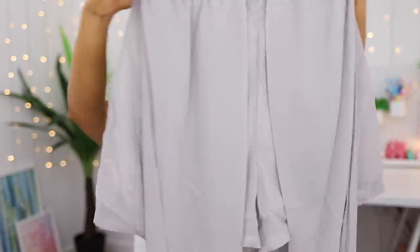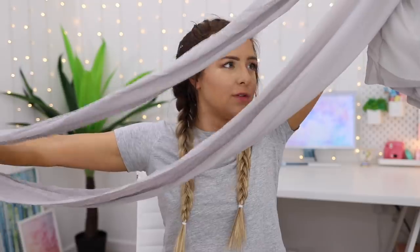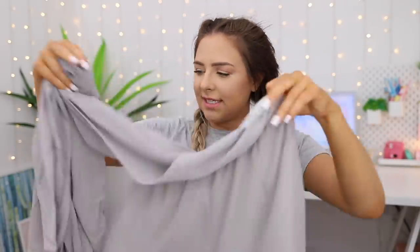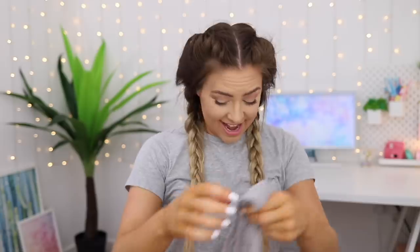Okay, item number one. It has a very, very lot of fabric — it feels like I could do aerial yoga from this piece of clothing. So this I believe is a little playsuit. It has little floaty shorts that seem really perfect for summer, a nice little elasticated waist, and then this long fabric section which you can do whatever you want with — there are lots of different ways to wrap it. And the price was five pounds.